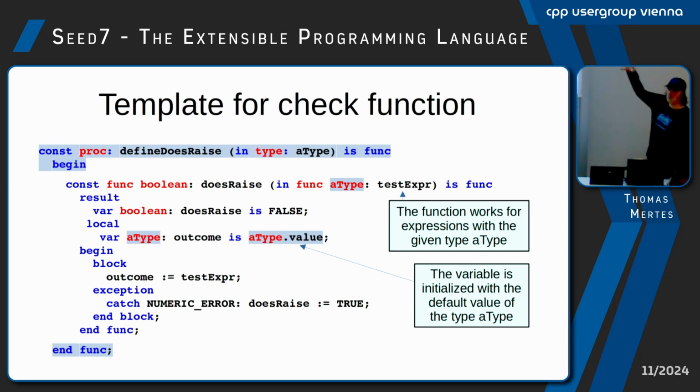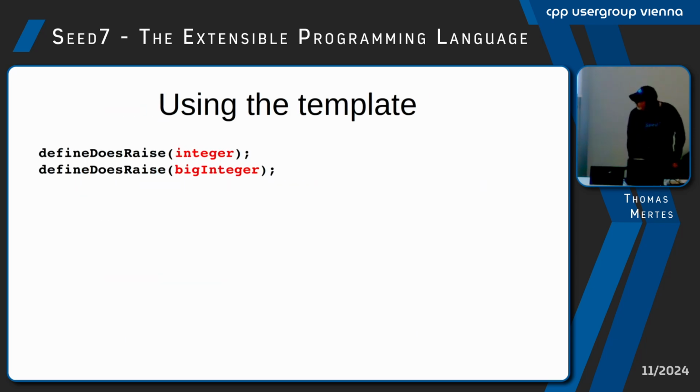Actually, similar functions like these are in my test suite. My test suite needs to check when an exception is raised, and I have functions like does raise and with expressions. So I have big columns of lines of expressions where I need to check if they raise the exception. And I do it in a similar way like this.